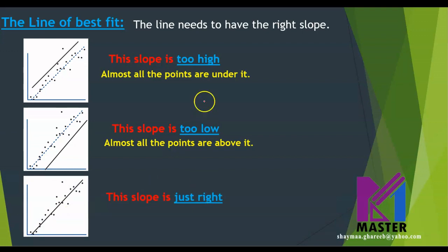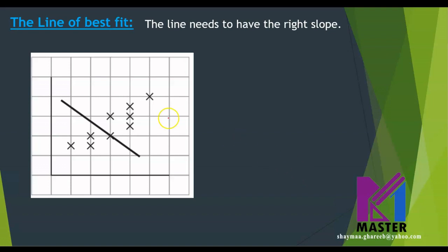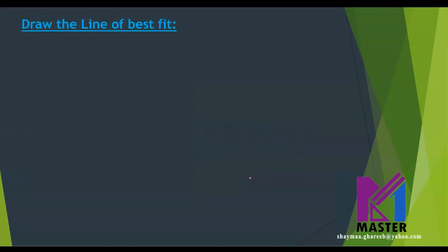So please, you have to use the exact words to describe the slope of the line of best fit. So far, we talked about too steep, not steep enough, just right, too high, too low. Now look at this case. This is the direction of the points, and this is the direction of the line. What do you think? The slope here is going in the wrong direction. So we say the slope has a wrong direction.